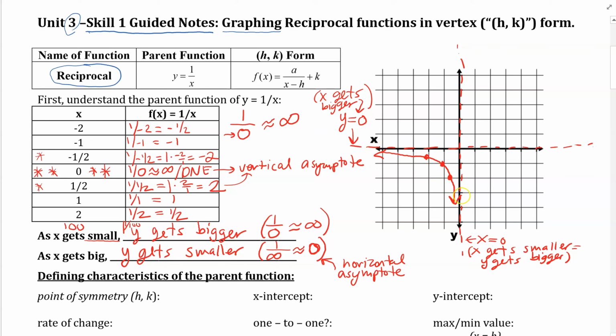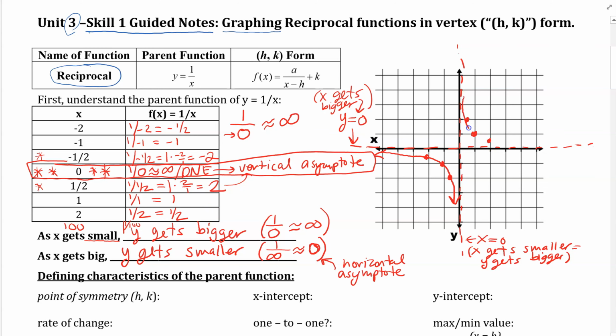vertical one. And then at 0, the function breaks. The points to the left of 0 do not connect with the points to the right of 0 because of what's happening at 0. There was a vertical asymptote. So really this function consists of 2 disconnected parts. So now we're going to do the second part with the point at 1/2, 2. So x is small, y is big. 1, 1, that's where they meet up, is when x is 1. And then 2, 1/2. So x gets bigger, y gets smaller.